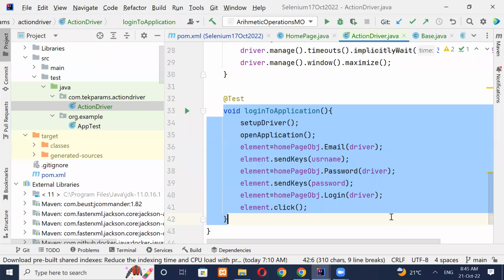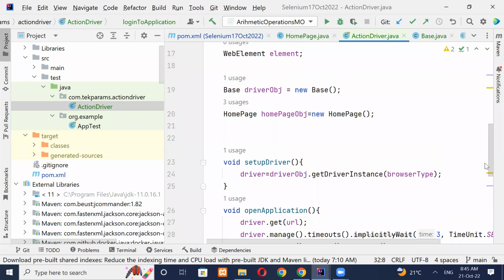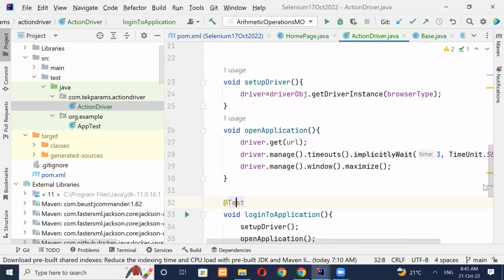Like this, you have to repeat for whichever test case you want to automate. Write one function. If you want to have any dependent function, you need not use a test annotation for that. As usual, you just follow the Java concepts, OOPS concepts, and have your methods defined, and inside you call them, like how we call them now.